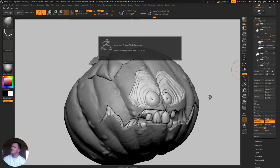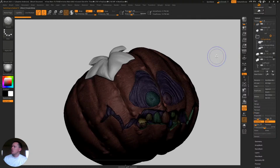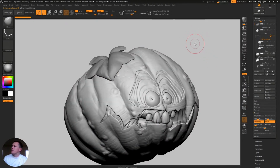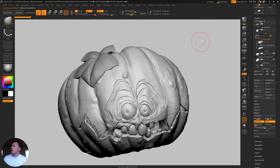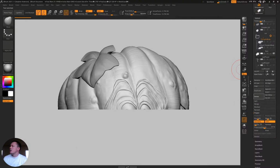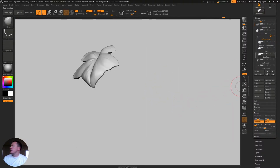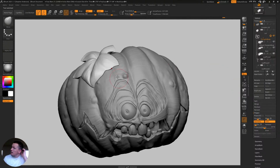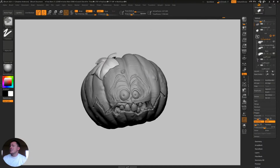Oh, it finished. There we go. C'est bon. Look at that. Oh, and you know what? Actually, let's do this. I'm going to say delete, purely because I think it'd be nice to just merge this leaf into the base here, since we're at that stage. I'm just going to do it.